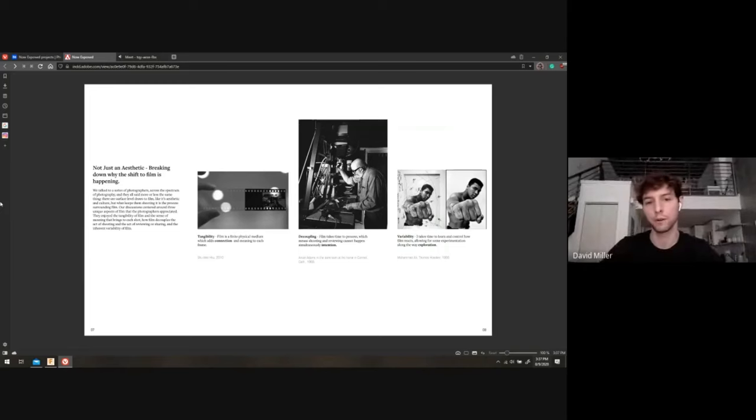And then there's also the variability. There's certainly a process to learning how to shoot film and understanding how film reacts, how different developers and different processes are going to change your film. So there's an element of learning there that you don't necessarily get with a digital camera as much.